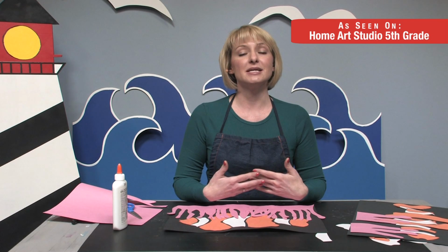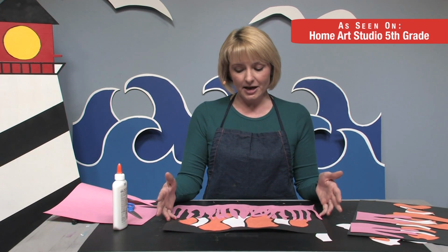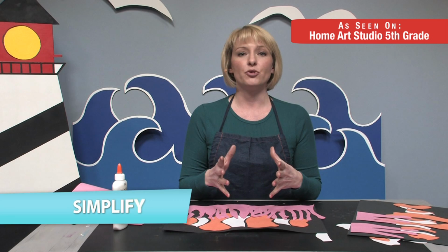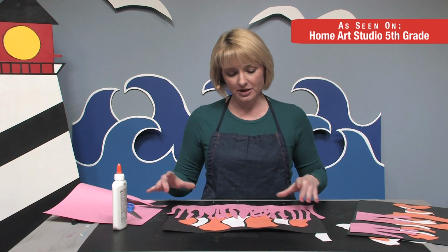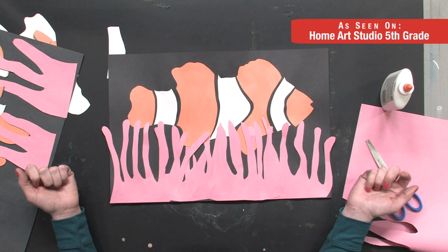A lot of times it's nice to let the viewer kind of fill in some of the information themselves. And that's a lot of the way that abstract art works. They simplify it and simplify it down to the point where it's no longer something you recognize. It's just shapes and lines and colors. And this isn't quite abstract, but we're moving in that direction. And I think it's a nice change to have something very simplified, but that still very clearly gets the point across that this is our clownfish swimming through the anemone.